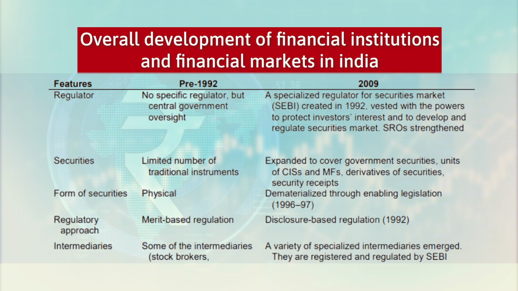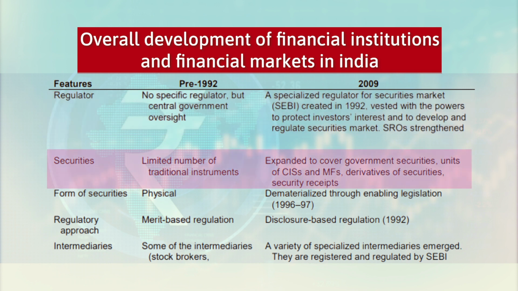If we look at one of the features, the regulator, we find that in the pre-1992 period there was no specific regulator, but only the central government who used to overlook the whole thing. But from 2009, we find that there is a specialized regulator for the securities market, SEBI, which was created in 1992, and it was vested with powers to protect the investors' interest and to develop and regulate the securities market.